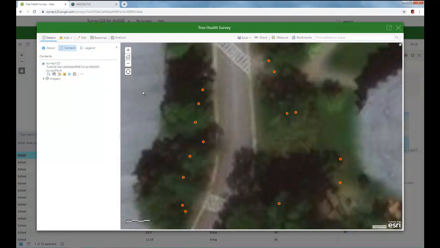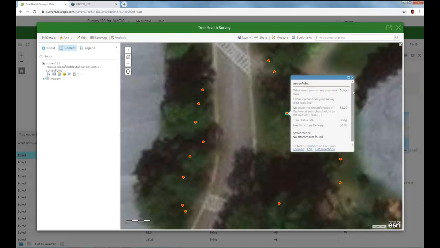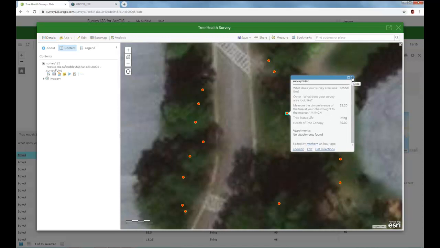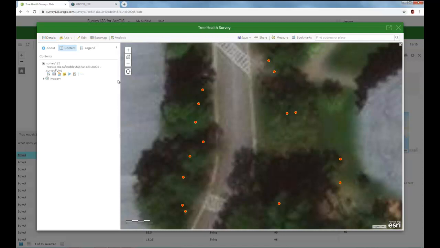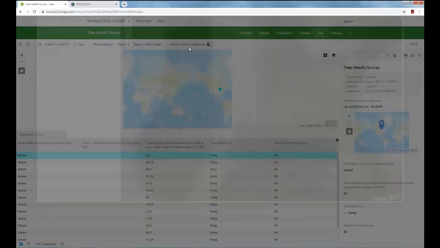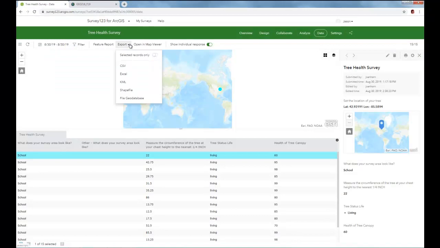So I was next to engineering and right next to geo here in North Hall. And so these are the trees that I collected, and if I click on any one of these points, you can see a pop-up that comes up and gives the details of this as well. Okay, so I can do some of this fun stuff here, but really I'm going to export.